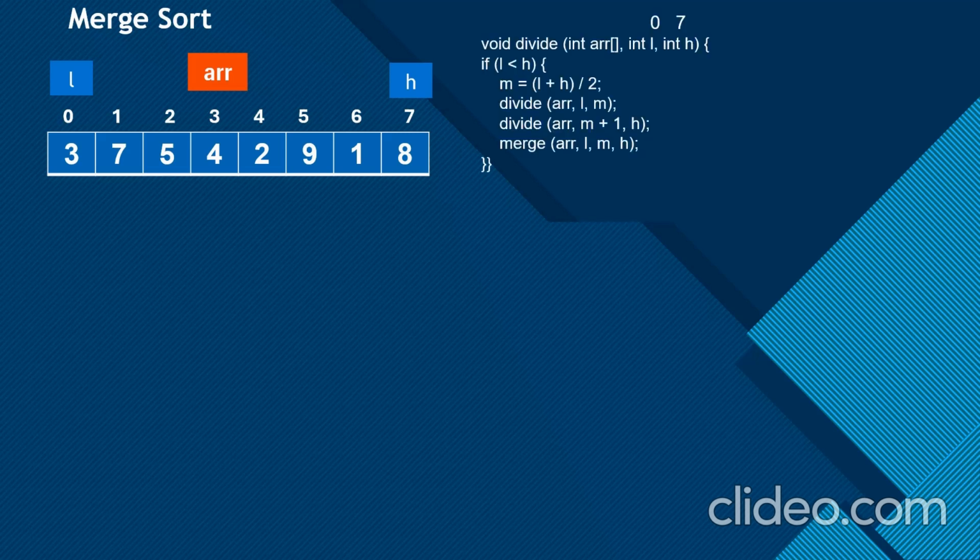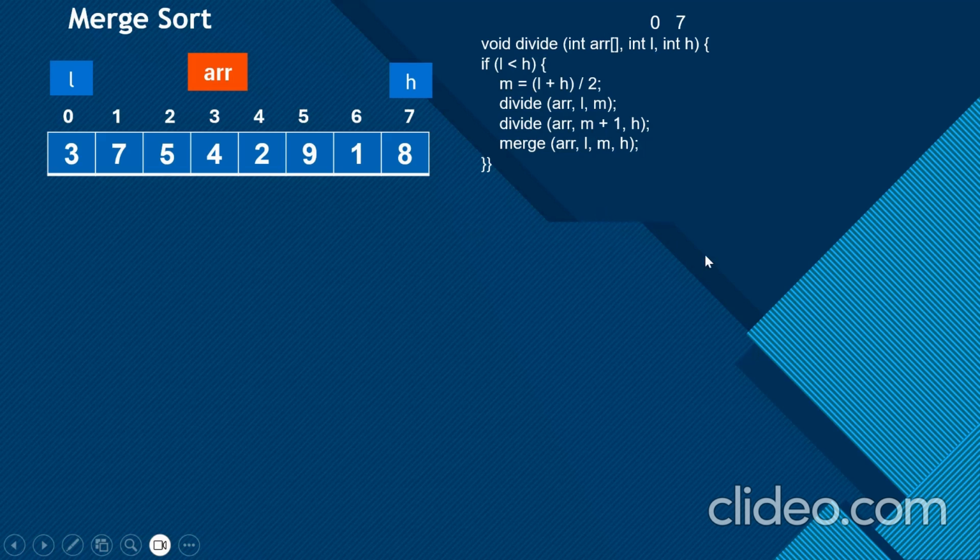So we would need the services of two functions basically as far as merge sort is concerned. One is known as the divide function, which works recursively to get this array divided, and later on we'll see how the function merge works, which basically not only merges the array but at the same time sorts the array, right? So let us get started as to how this divide function or the merge function work to get this array sorted.